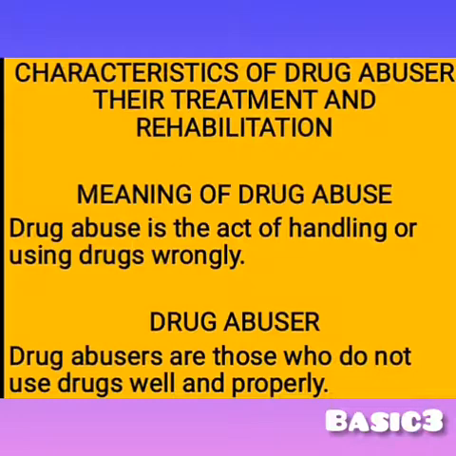Now let's see drug abuser. Drug abusers are those who do not use drugs well and properly. Those people who do not use drugs well do experience health problems like mental disorder and lung disease, and also their performance in schoolwork will become poor because they are not concentrating in school. Some of them are unkempt, rough, and difficult to live with.